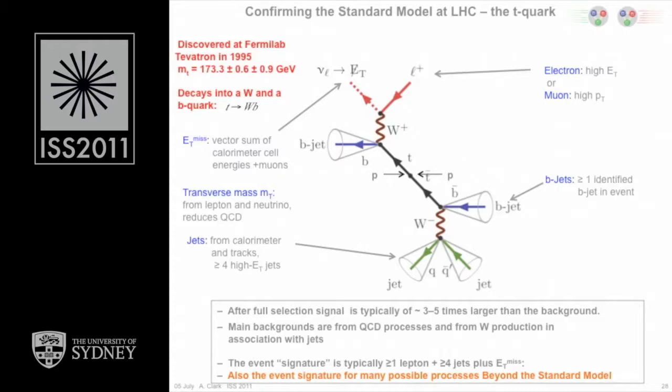And in fact, the top, we want to know the top very precisely because it's going to be a background for the new physics. So if we only see half of the top and we don't understand the top cross-section, then we will pretend that what we see from the new physics is something that is really the standard model. So we have to be careful to make sure that we understand this very, very well. So how do we go?